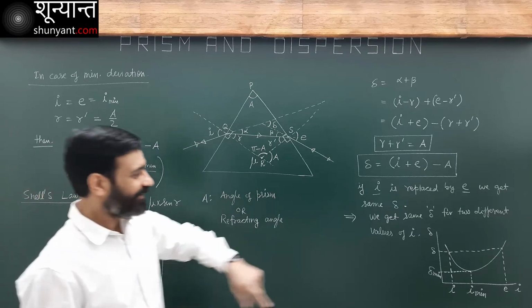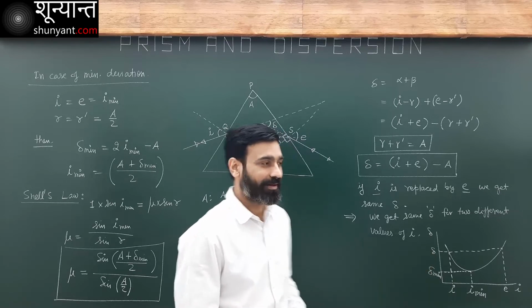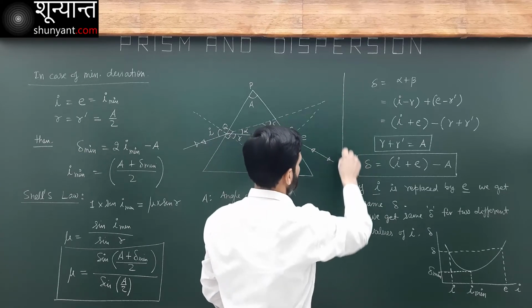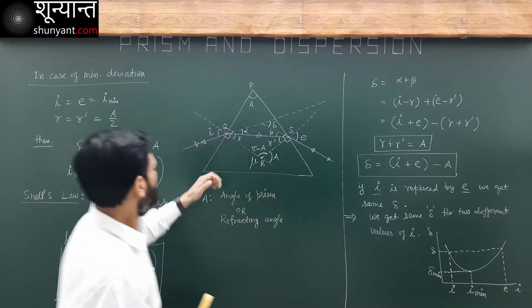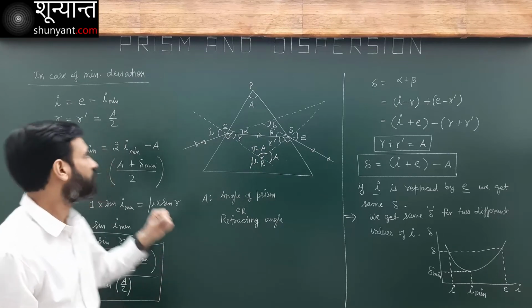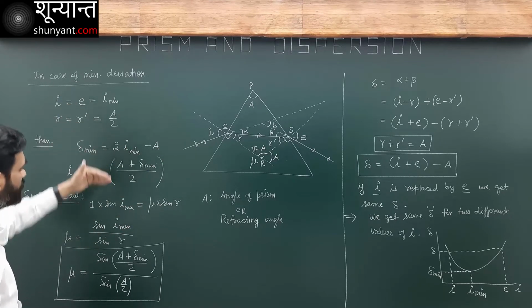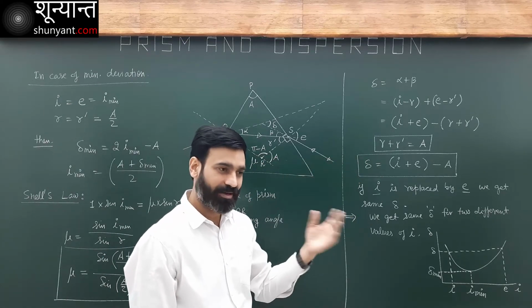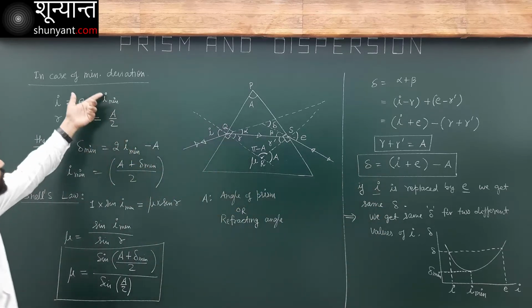Here this graph is especially useful. Problems are asked on the basis of this graph. Everything on this side here is a general property of prism, for any angle of incidence, for any deviation. On this side, all the results are only for the special case of minimum deviation. When the deviation is minimum, at that time only these things will happen. So we have to remember the results, general as well as the special case of minimum deviation.